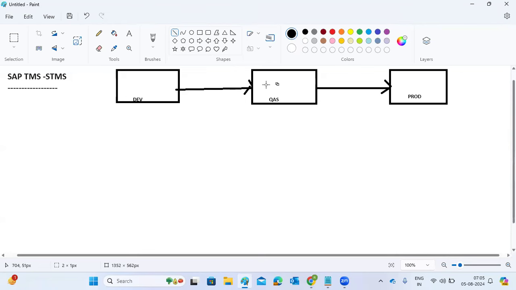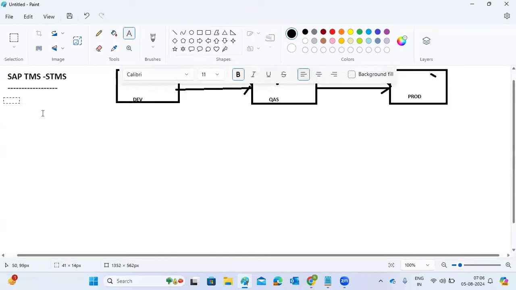Doing a client export and import every day is not the way, sir. We can use client copies if they build a new client. Here we are transporting only the single object that they developed to the production system. Also, we cannot perform client copies in the production system because it will corrupt the entire data. That's why we will not do client copies here. Here we have to use the transport management system concept.